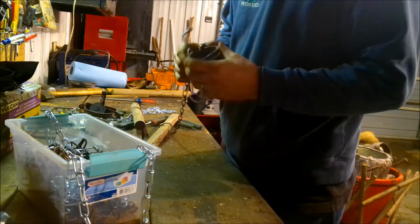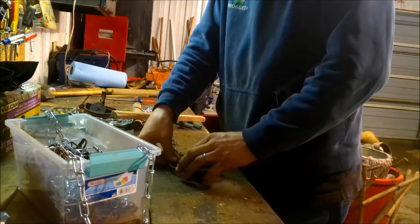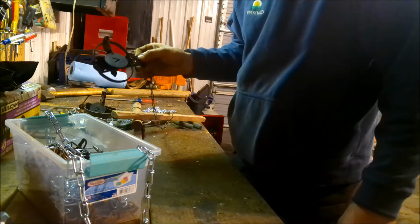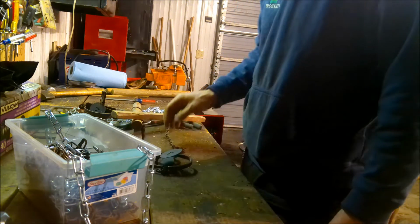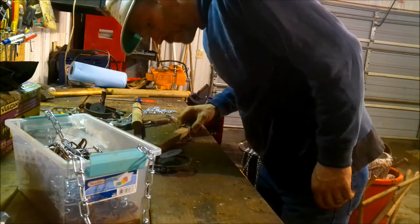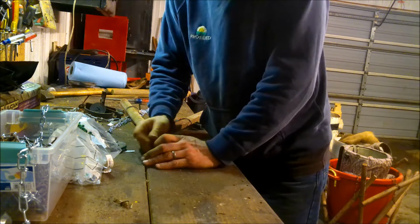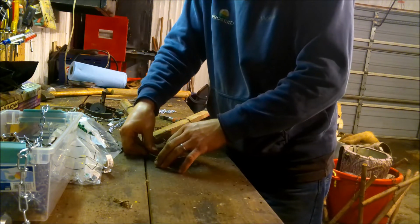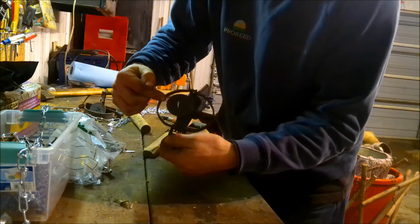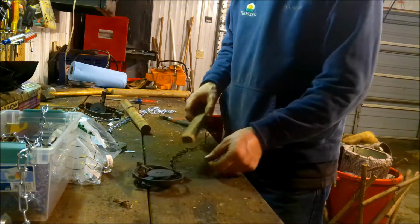So here's a number zero jump. Pretty small. I don't know what, it must have been in a pinch. I put a number 1.5 pan on there. I guess it works. It needs to be lowered. Oh, but maybe I can't lower it. Let's try. Oh yeah, that helped. It might work. There's not much space between the edge of the pan there and the jaw. But we're talking about muskrats here. We're gonna give it a whirl.